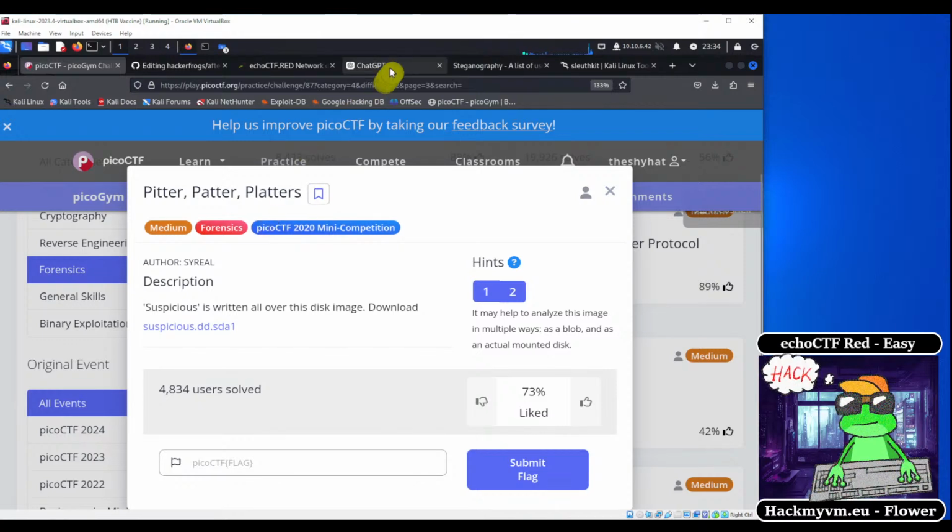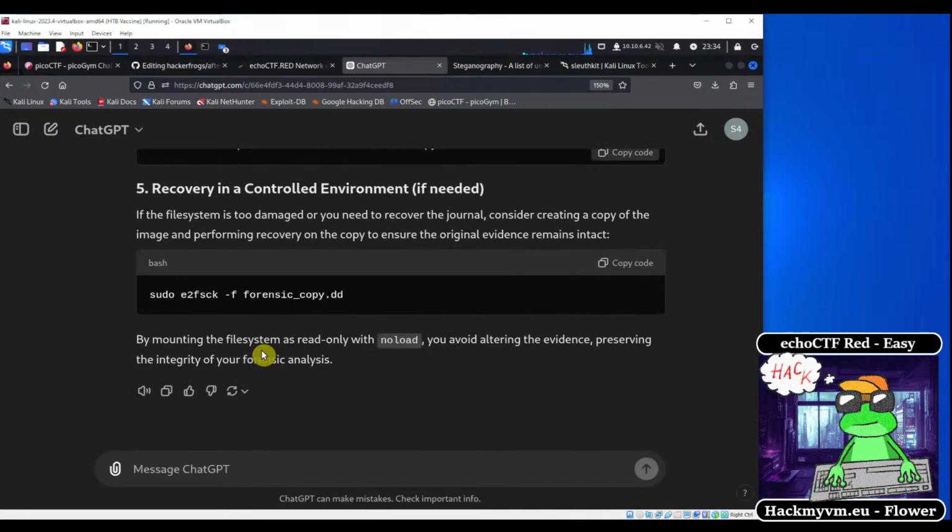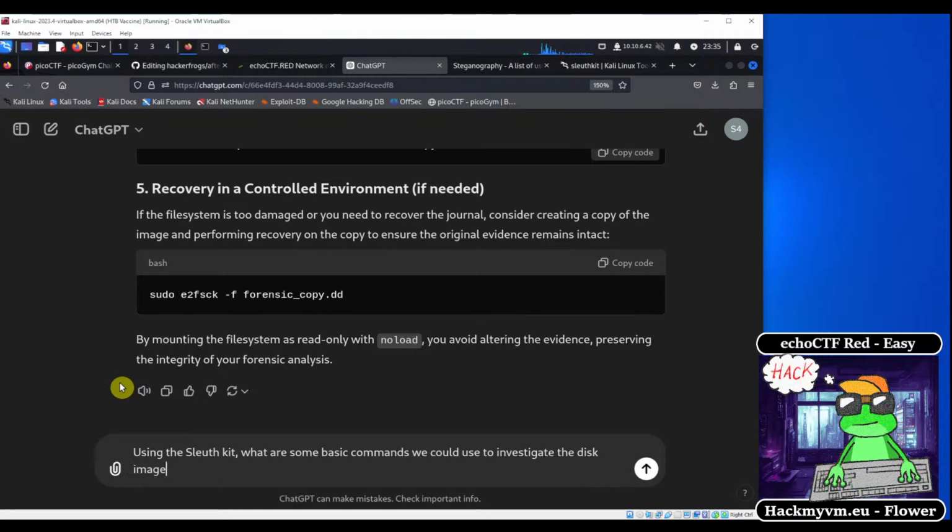Okay. Let me ask what are some basic commands we would do with the Sleuth Kit to investigate this file. So using the Sleuth Kit, what are some basic commands we could use to investigate the disk image?